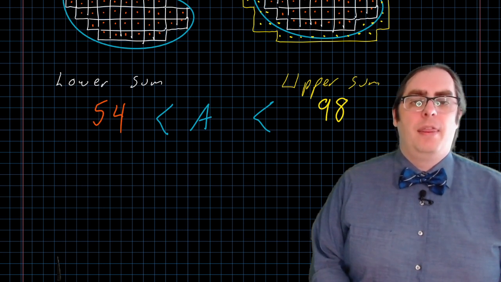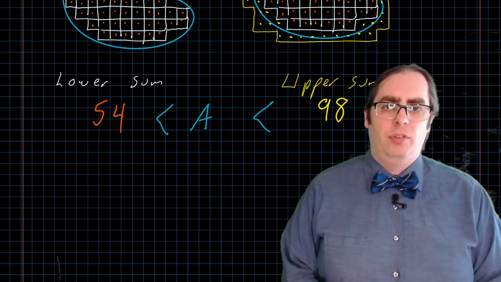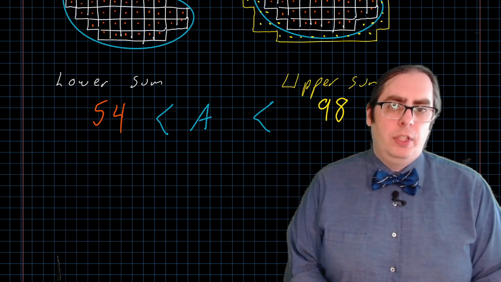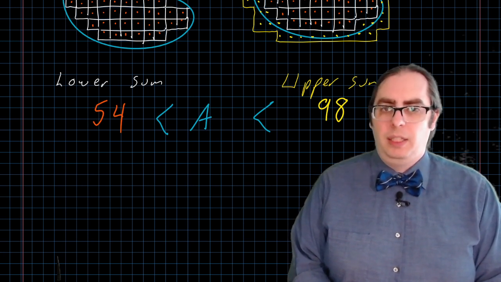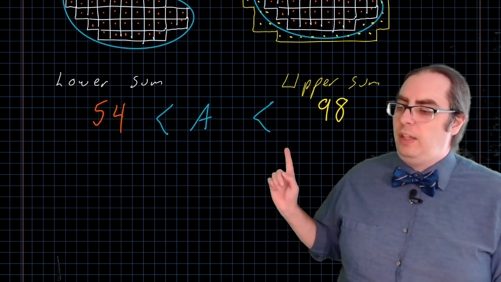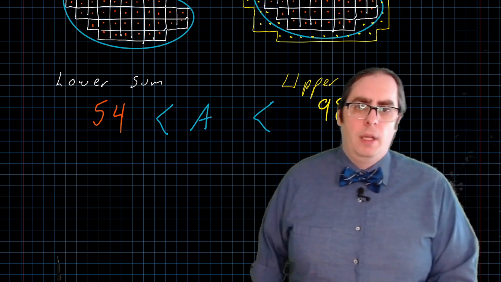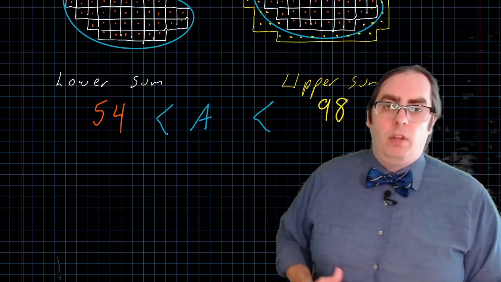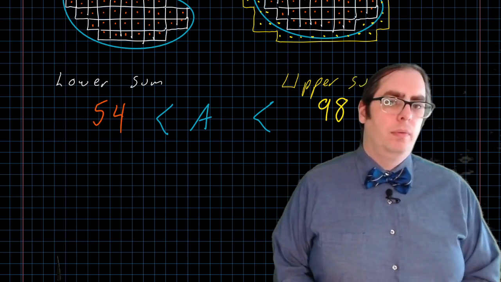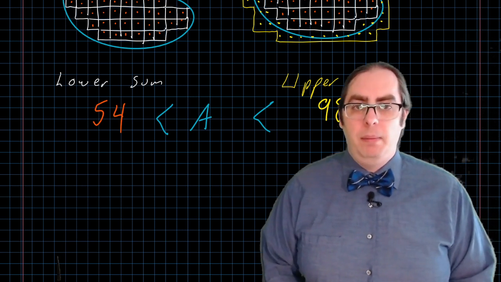But again, the numbers don't matter. The process is what matters. The size of the grid that I chose was completely arbitrary. I could have chosen a smaller grid, right? Let's say that these grid marks are 1 centimeter apart. What if I subdivided all of the grid marks by 10 so that the grid marks were 1 millimeter apart? Then instead of getting areas in square centimeters, I'd be getting areas in square millimeters.